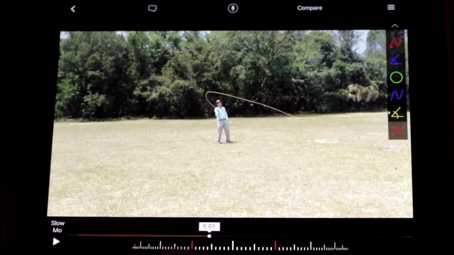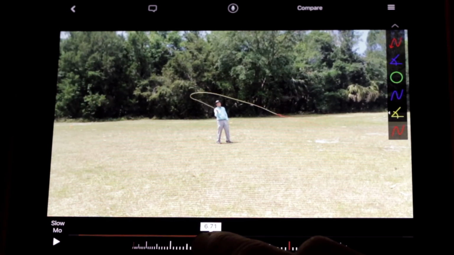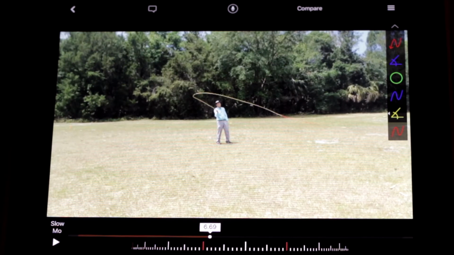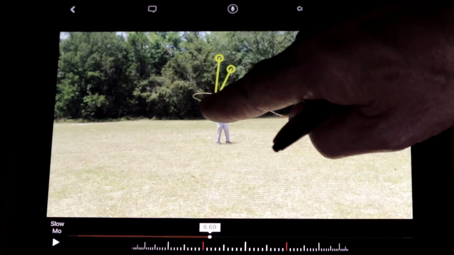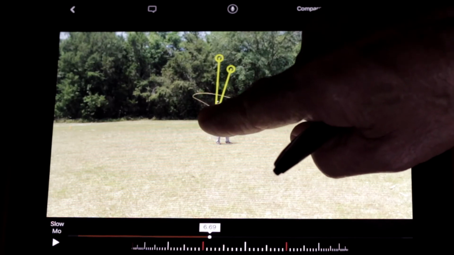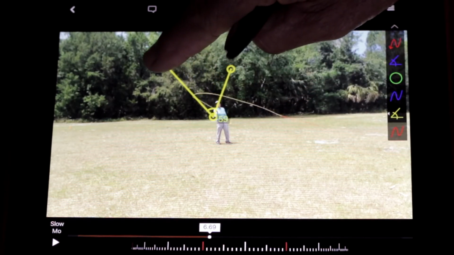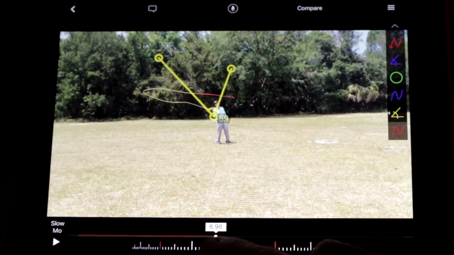Just as if you look right there, just about, you can see they're starting to form a loop. That means my rod is stopped right here. So at this point in time, I can draw a little angle like this right to my hand, and I can make this thing go to here, and then we're going to move forward. So I'm drifting, you can see the drift.